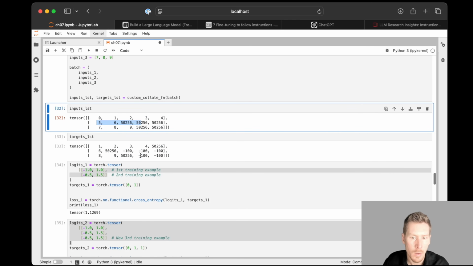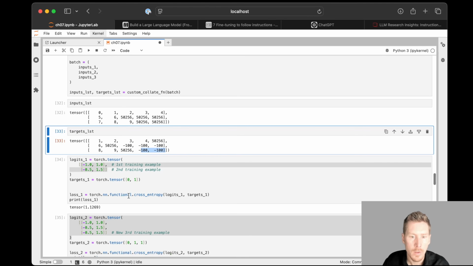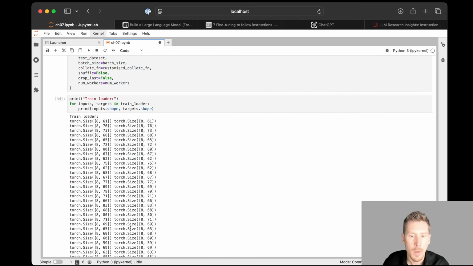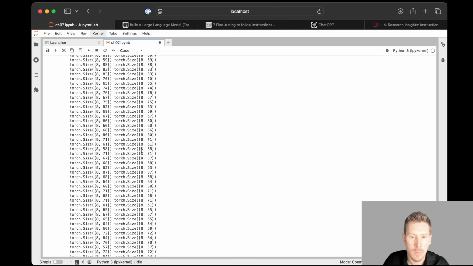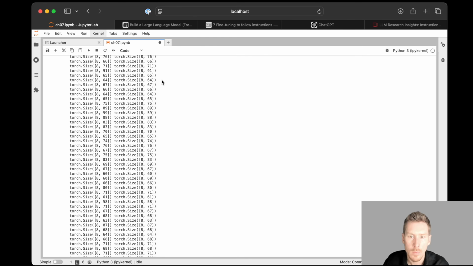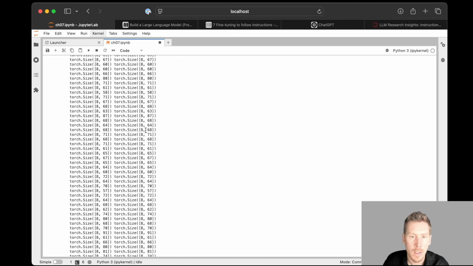And it doesn't really matter how many padding tokens we have, because we have this -100 here to ignore excessive padding in our loss function. However, we still have to make sure that each entry in the batch itself has the same length. Otherwise, we can't create a tensor, right? So that's looking good here. We can see most of the examples have about 70, 80 tokens. So it's a very small data set, 1,100 entries, and each example is also very short. I did that by design also to speed up the training.